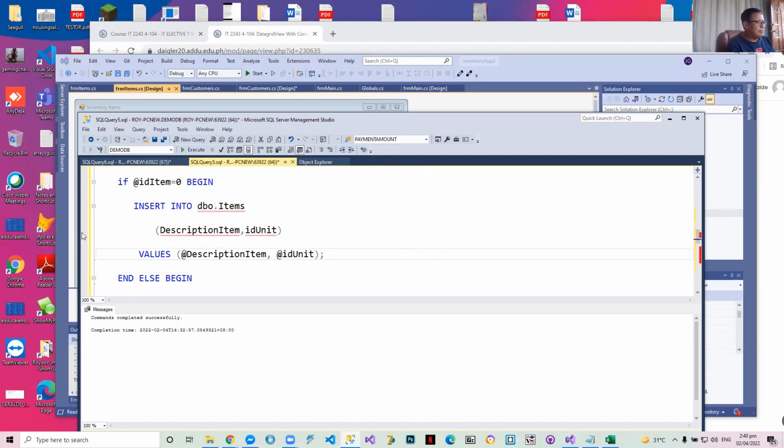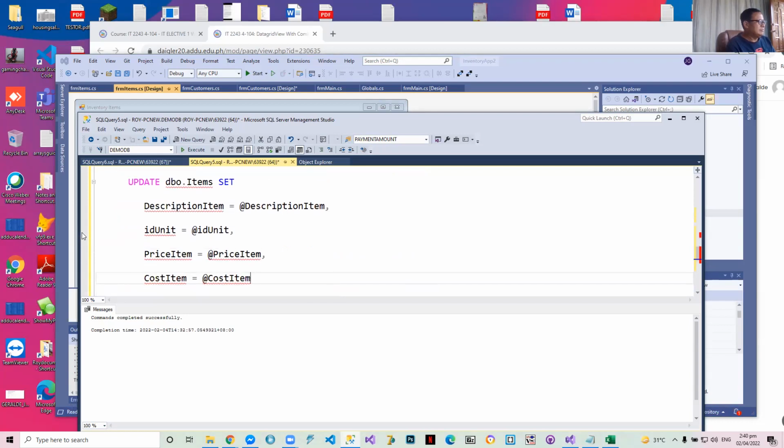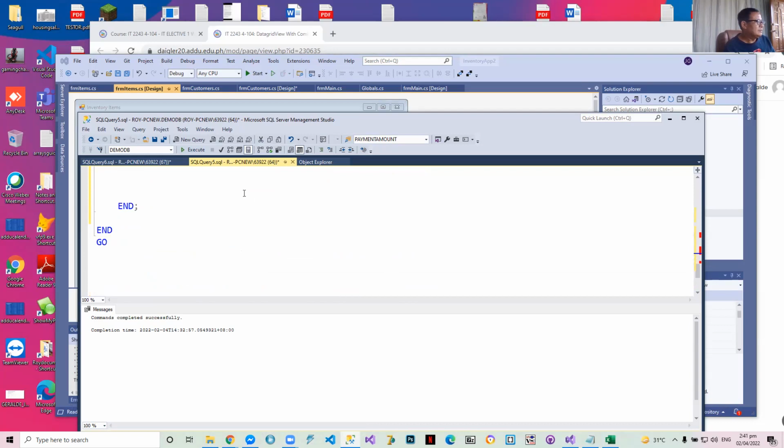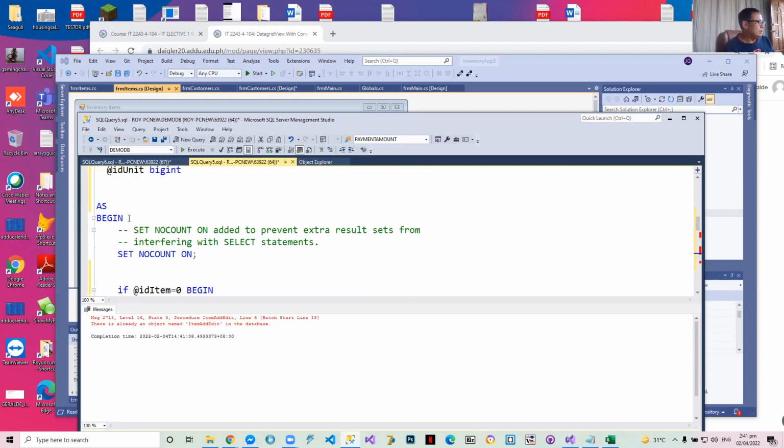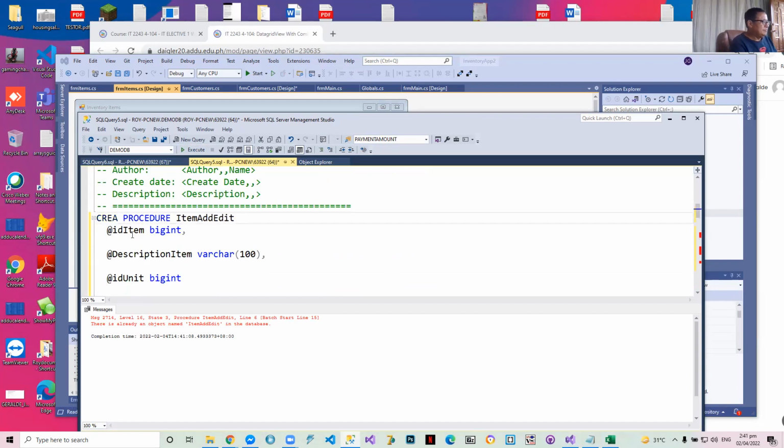Do we have that in our database already? How do we comment this? No, the dash. Execute. So we have to alter.